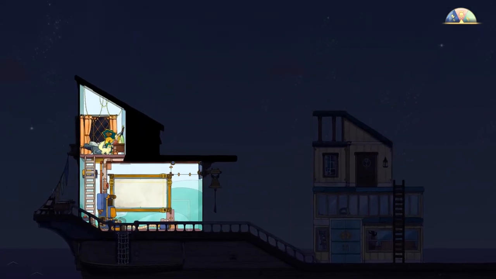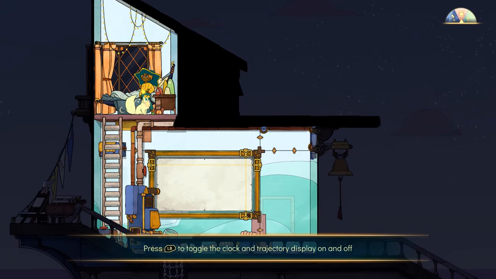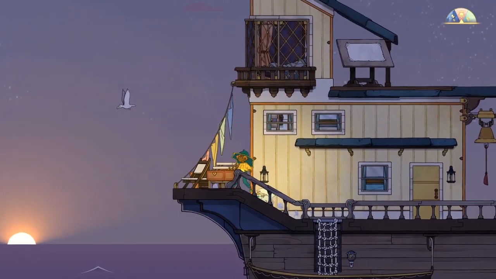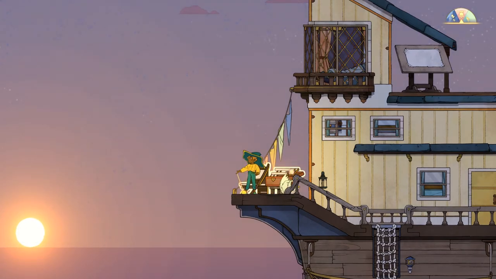And then we awaken in the morning. Interestingly, the bell is now being lit. Press LB to toggle the clock and trajectory display on and off. Yeah, that's that button there we used earlier. So we can go down, buddy cop, buddy. We can go out and we can see the sun rising up on another beautiful day in, I guess, actual paradise? Sort of spirit paradise? There is, yeah, there's god rays coming off that sun. So it is a genuine light source for the game. That's really, really cool.